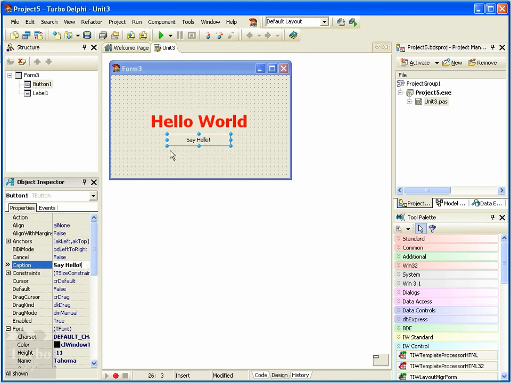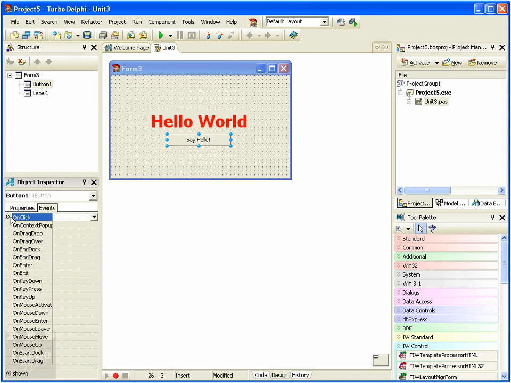And now I'm going to create an on-click event handler for this button. An on-click event handler will fire when the button is clicked. And by firing, I mean it will execute code within the handler. In the Object Inspector, we have an Events tab over here, and we have an on-click event name here, and then this will hold the name of the on-click event handler. I can create an on-click event handler for a button because the on-click event is the default event for the button by double-clicking it.